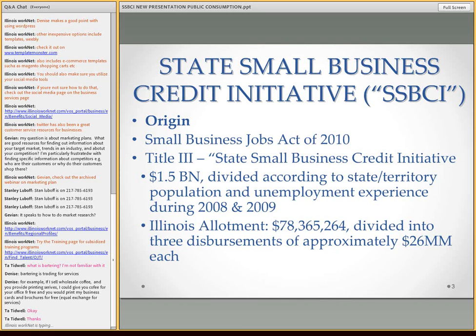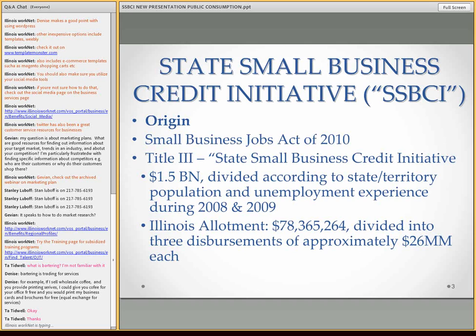In September of 2010, President Obama signed the Small Business Jobs Act. That act encompassed about $30 billion out of the 780 some odd billion dollars that was the American Recovery and Reinvestment Act. Of that $30 billion, the act was divided into four. Title I deals with all of these many changes that you've probably learned about from the SBA, especially involving the SBA 504 program: greater amounts, the ability to do refinancing, the waiving of some fees until, of course, they ran out of money for that.